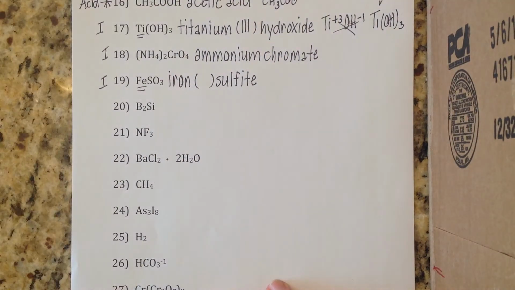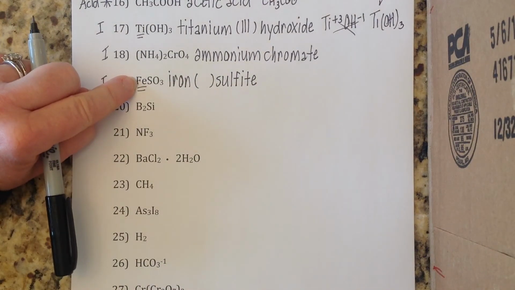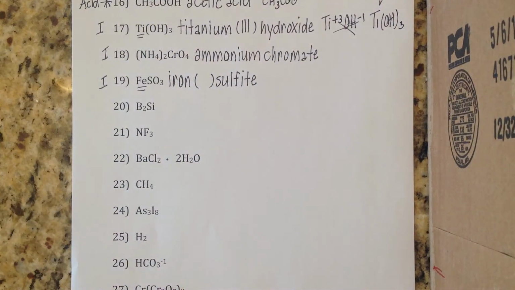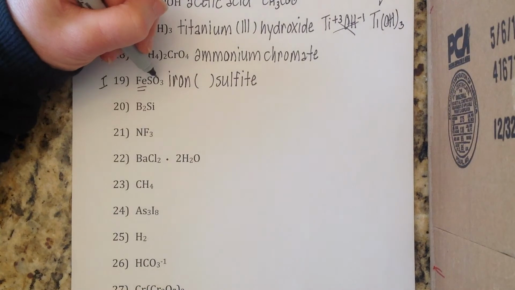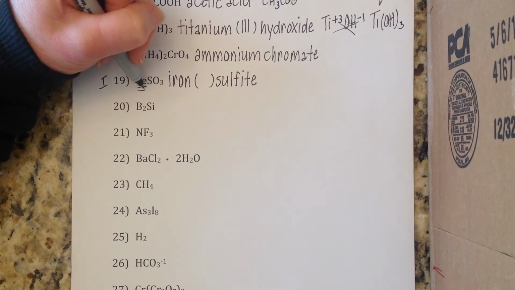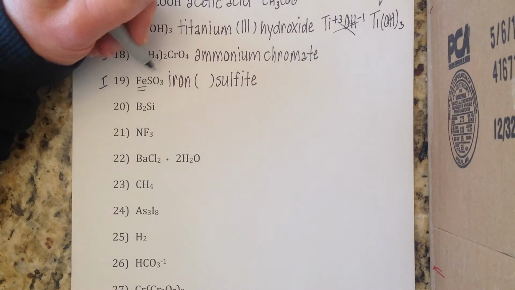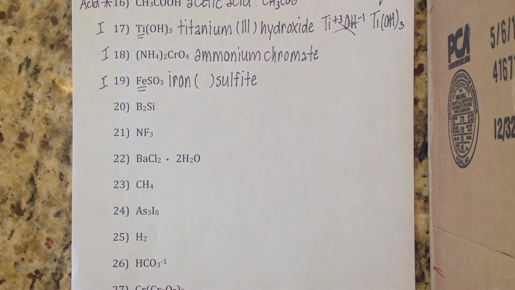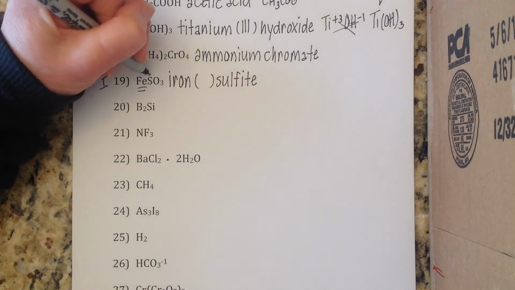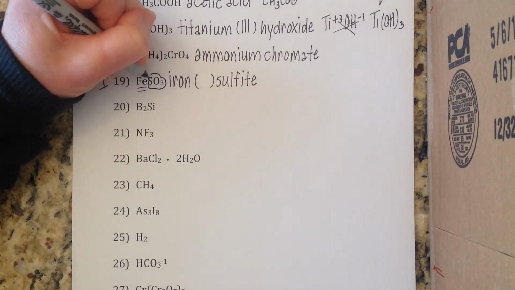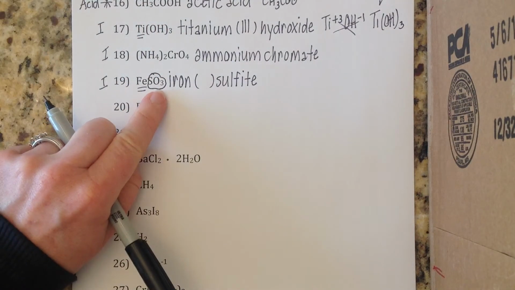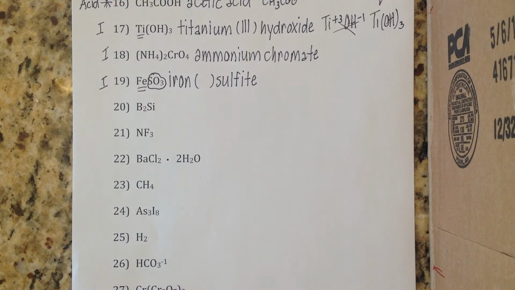Now the question is, what was the charge on this iron before the crisscrossing happened? Now I know that sulfite is SO3 -2. So I would expect a 2 to be down here, but there's not a 2 here, it's a 1. So that is a clue for me that either some charges canceled out or they were reduced before the crisscrossing happened. So this is sulfite, you don't mess with any of that, so you don't mess with that little subscript.